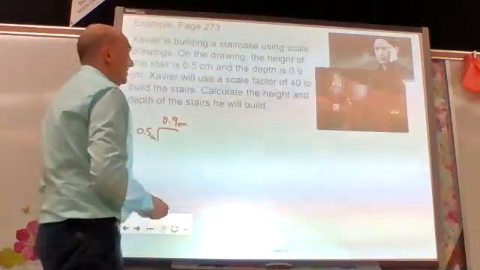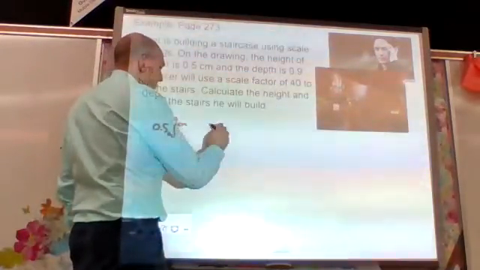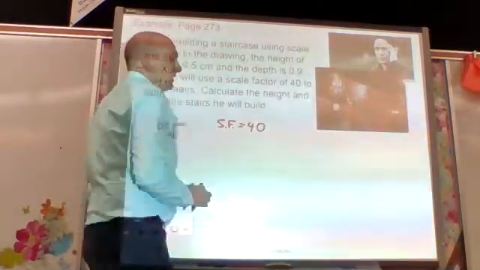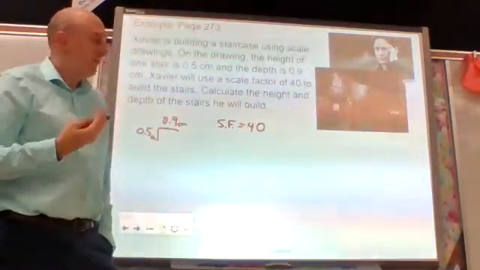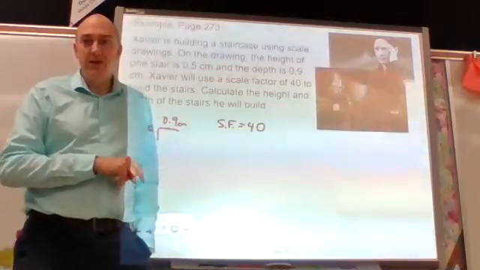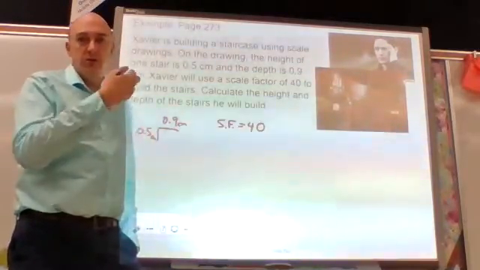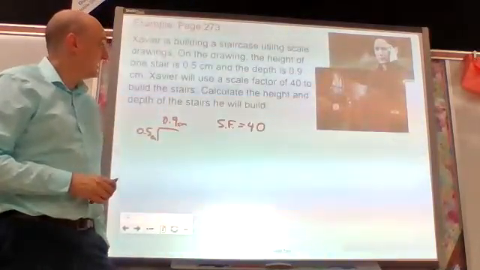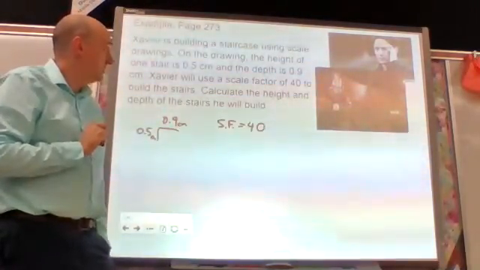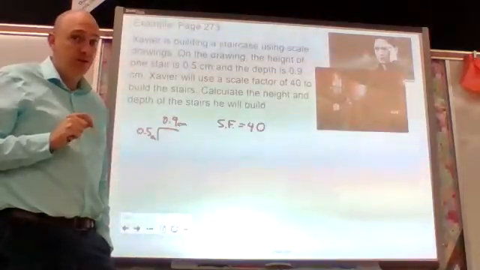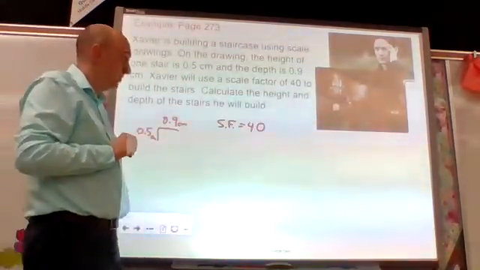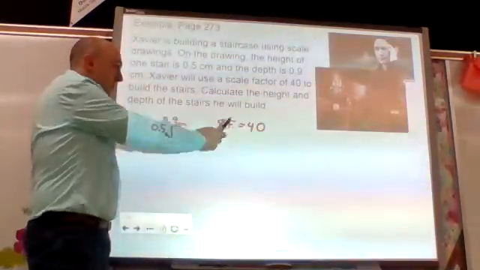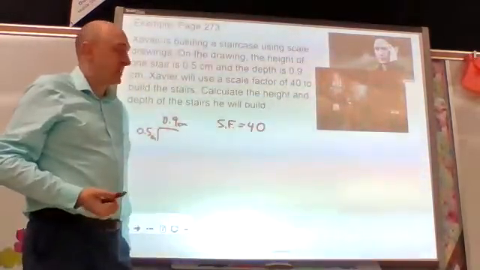So when you actually build these, if we've got a scale factor of 40, now remember I said quickly in the first lesson of this chapter, scale factor is what you multiply or divide by in order to figure out your actual size or your scale size. So if we are going to take this model staircase, so the miniature one, the school for really tiny people, or really good looking people, but how are they going to fit inside? We're going to do either multiply it by 40 centimeters or divide it by 40 centimeters.